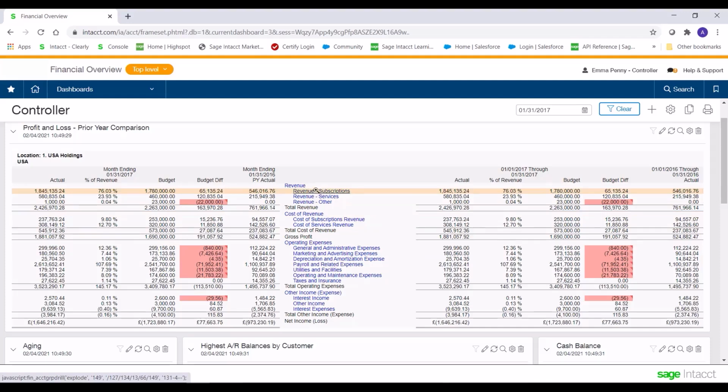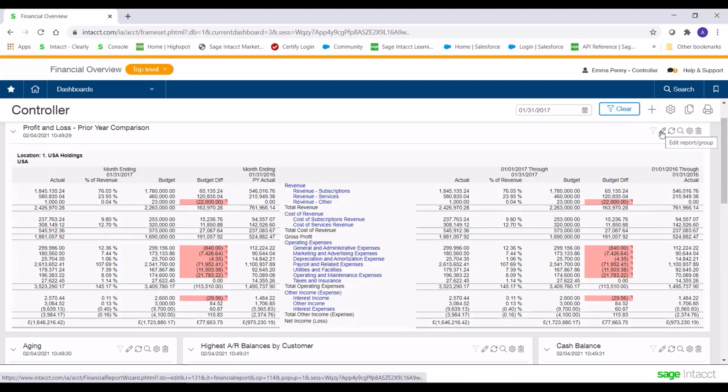Well, if I take subscription revenue here and have a look at that figure, and I might think actually that figure looks a little bit high, and then just go a bit further down and say, actually we're looking at the payroll figures and they look relatively high as well. We might want to break out subscription revenue and say, actually, I want to view the products that make up that figure, and we might want to view our payroll by department. Well, within Intacct, that's very easy to do.